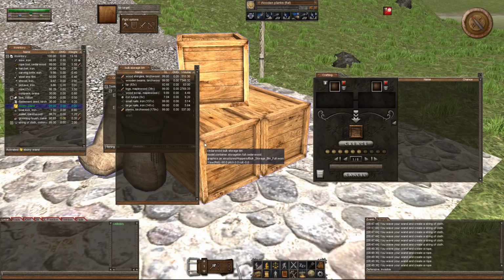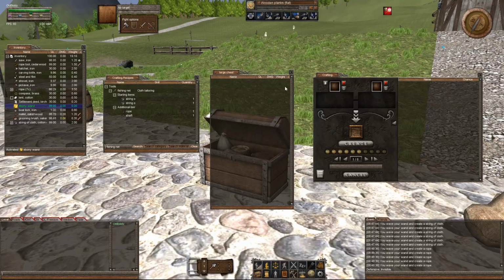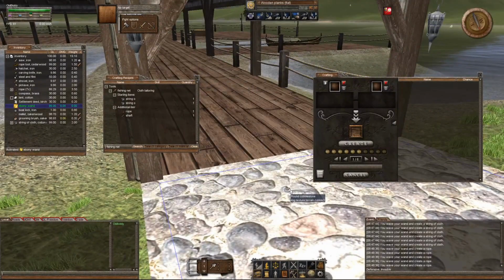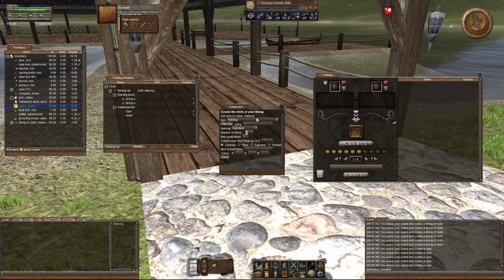Open. Beams, tar. No, I don't. Okay. Nothing. I don't think I have any here. Why? No, that's empty. Okay, well, here we go again. Let's create again. Come on.